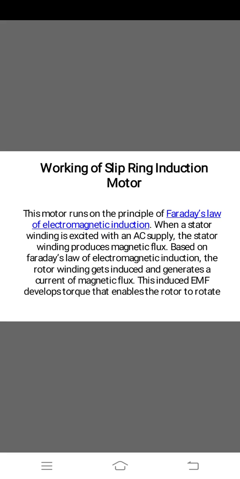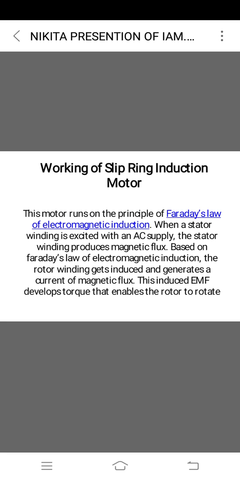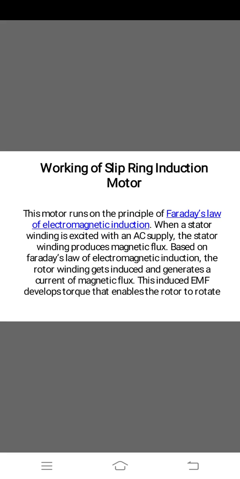This principle is applied here: when the stator winding is excited with an AC supply, the stator winding produces a magnetic field. Based on Faraday's law of electromagnetic induction, an EMF is induced in the rotor winding and generates current. This induced EMF develops torque that enables the rotor to rotate. Here the rotor rotates and cuts the magnetic flux, and EMF is developed and torque is produced.